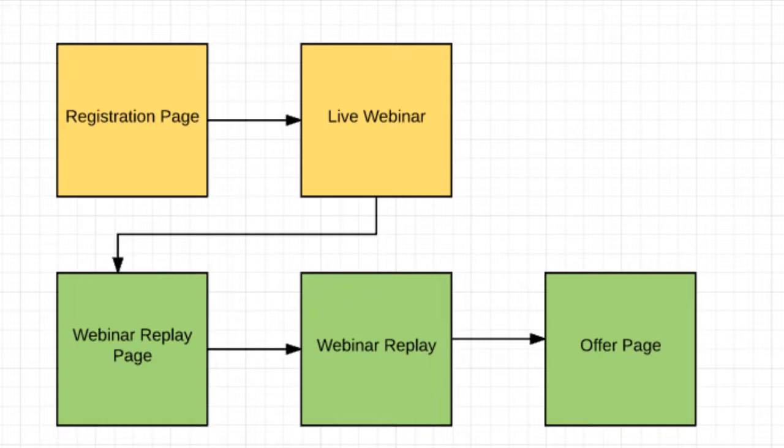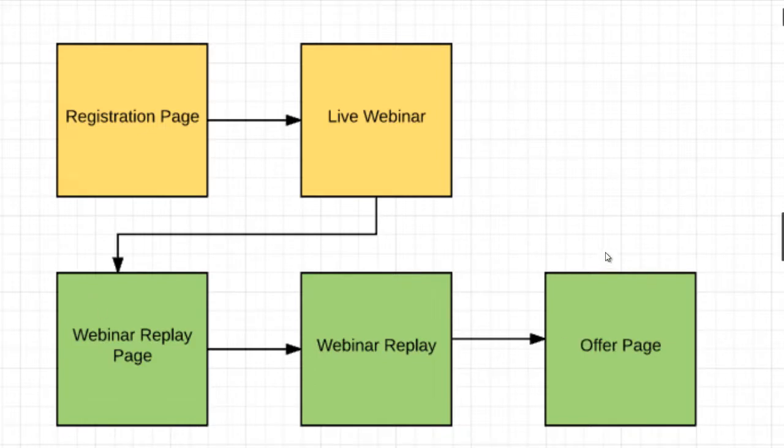We've actually created a discount for Webinar Geo, and we'll talk about that at the end of the video. But for now, as you can see here, you have the live webinar. Once you've recorded that webinar and you want to start an evergreen webinar process, meaning you're constantly raking in leads and producing an automated money-making machine, that's the green part.